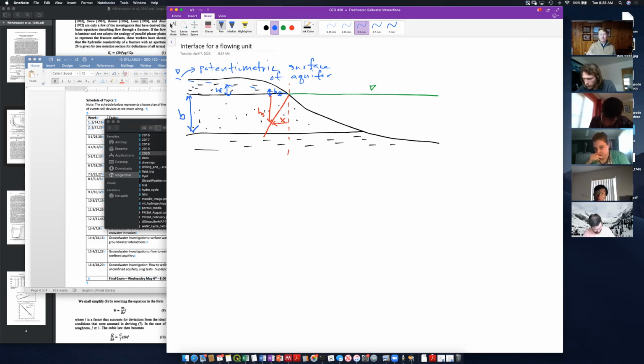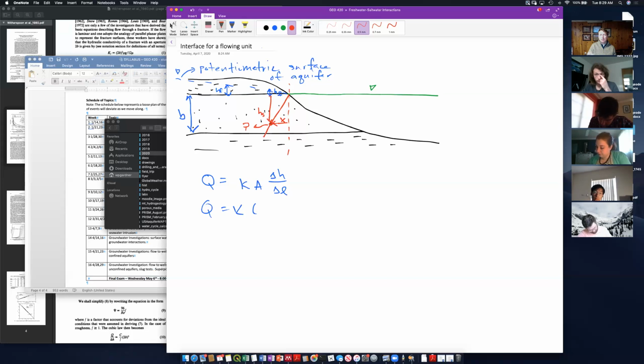And now let's consider what flow in our freshwater aquifer looks like. So flow through our freshwater aquifer is given by Darcy's law. Q equals K A delta H over delta L. All right. And let's break this up. Q is equal to K A, which would be at any one point. So let me consider this point P.